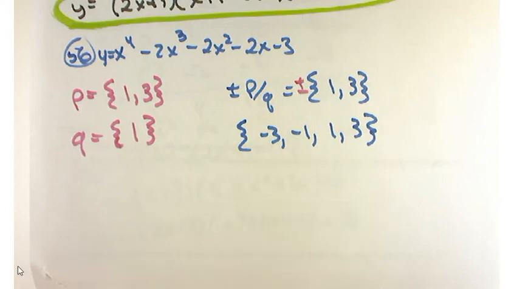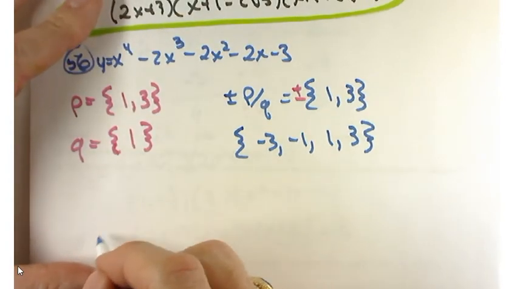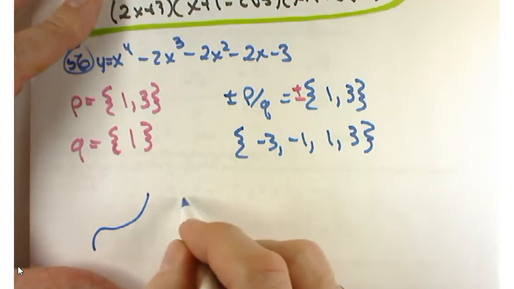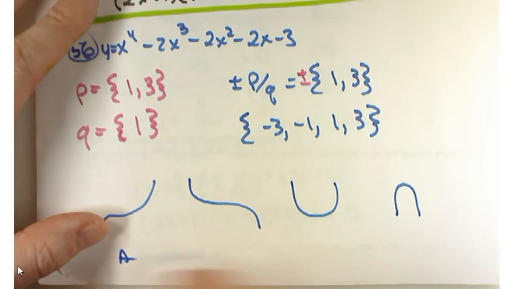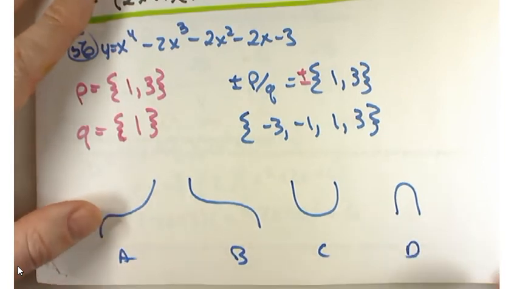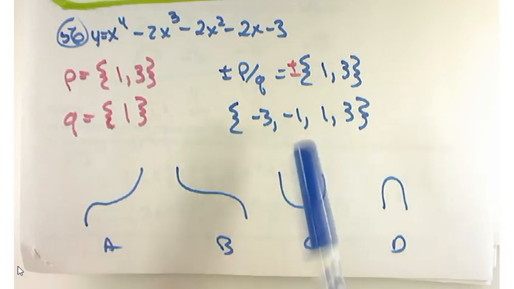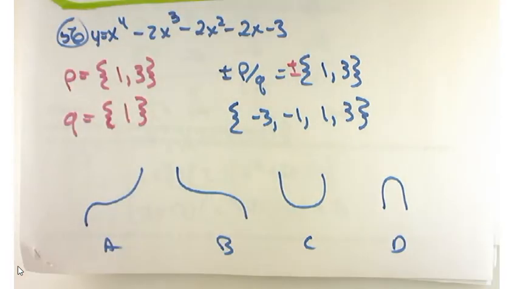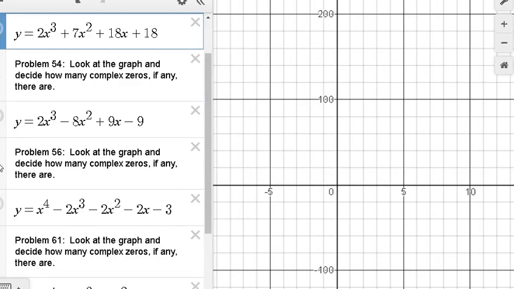Now before I do, there's a couple of end behaviors of this graph that are possible. There's this one, this one, this one, or this one, A, B, C, or D. Which one of those end behaviors do we expect? C. You expect something that points up in both directions. Let's see that we're not disappointed. Yeah, pretty much like what we expected.